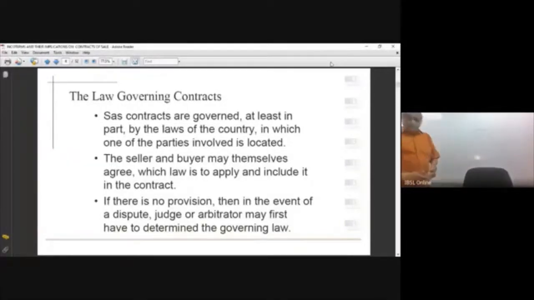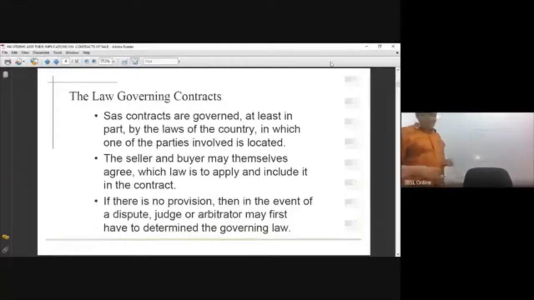Now, the law governing contracts. Some contracts are governed, at least in part, by the laws of the country in which one of the parties involved is located.